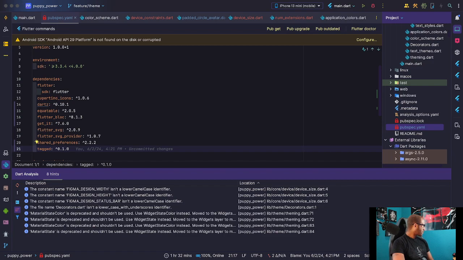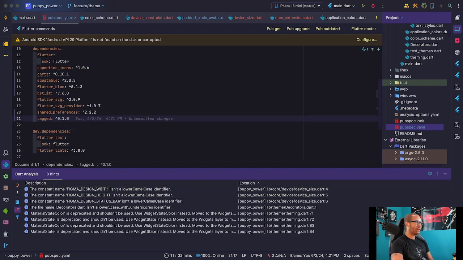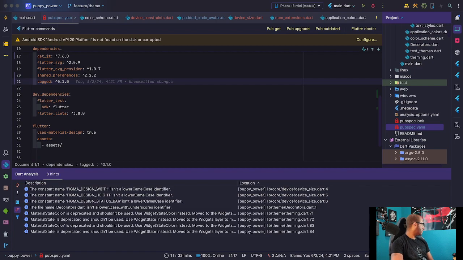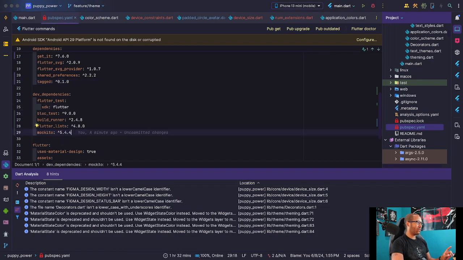So I think those are the things we're going to need from that perspective. And I believe I'm going to need some testing libraries, so I'm going to pull in probably all of these. Yeah, I'm probably going to end up needing all of these, and I'm going to end up upgrading one of them.